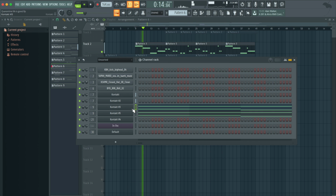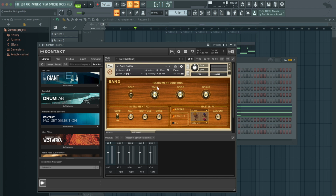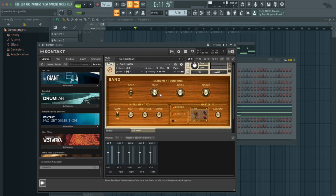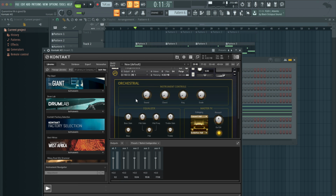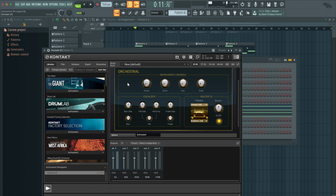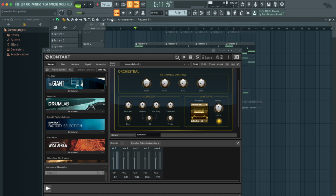All right, so what you need is two synths here. It's not going to be enough to do it with one unless you've got something that sounds really similar. What I used was an electric guitar and then a harpsichord. So this is the solo guitar part of Complete. It doesn't really sound that great, but it gives some of the low end for the sound. And then for the top end, I used the harpsichord from the orchestral in Contact. That sounds pretty good, but together they sound almost exactly like the song.